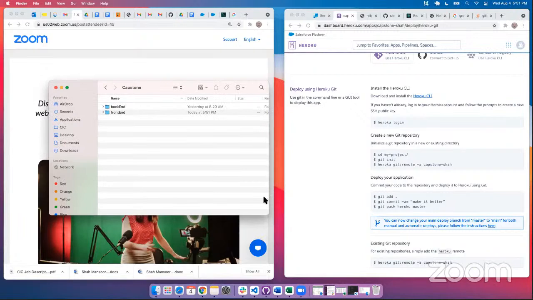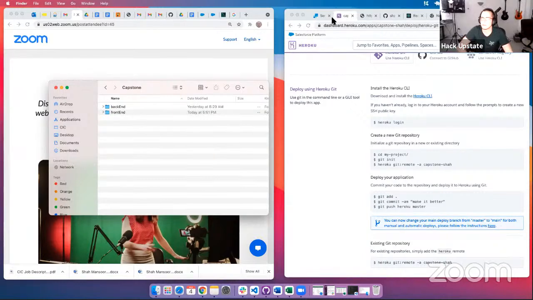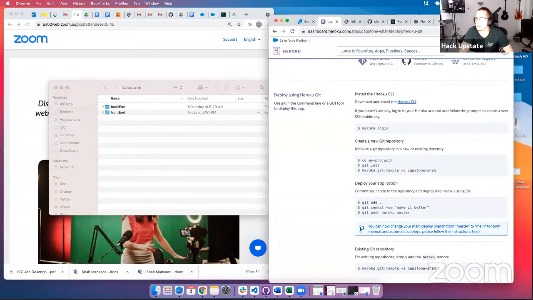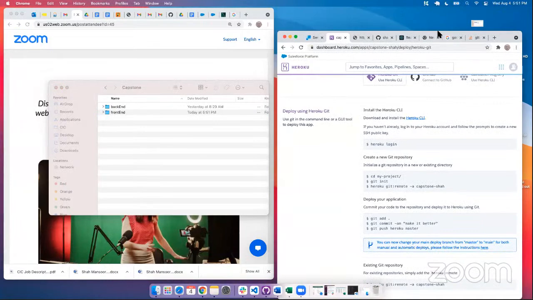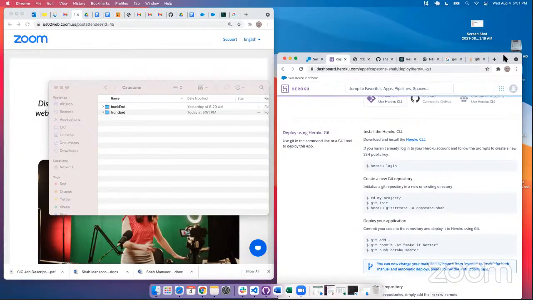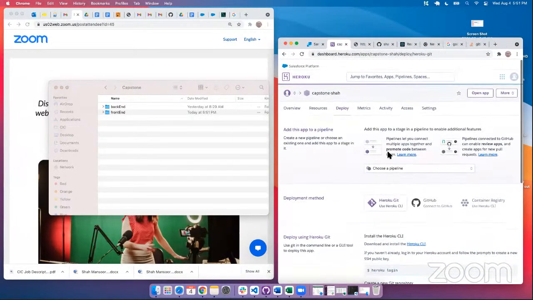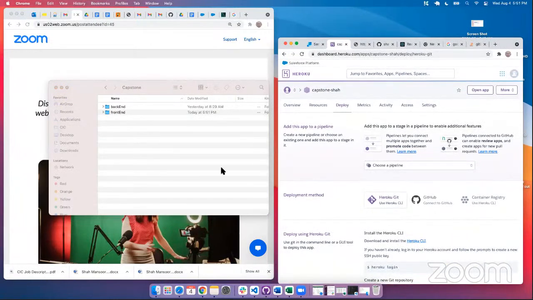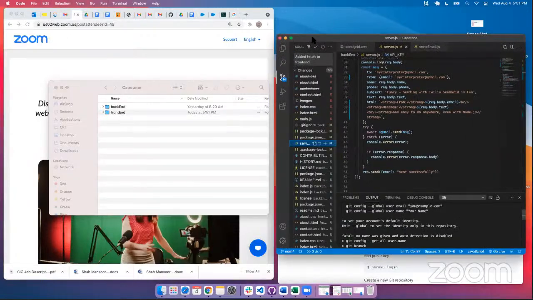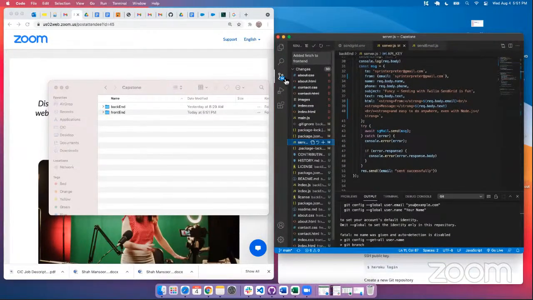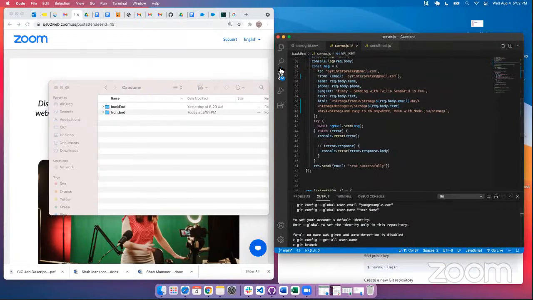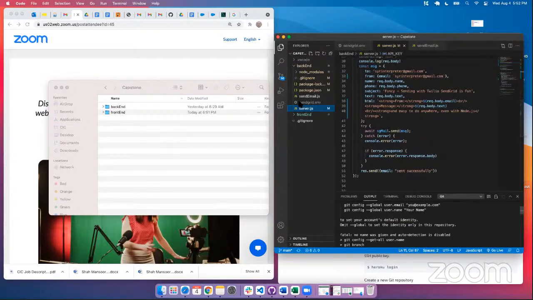Perfect. So next I go, I have an app, I created an app. Okay. What are we working on first, the front end or the back end? Front end, I think we should. Okay. Yep. So this is my app. Oh, I have all these commits. Should we commit first?